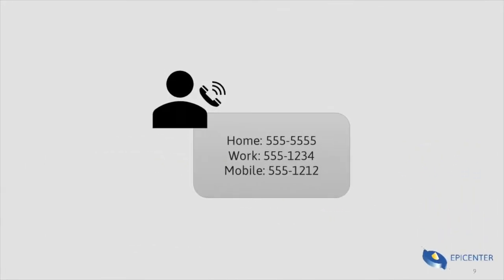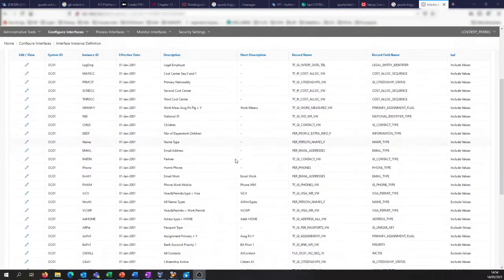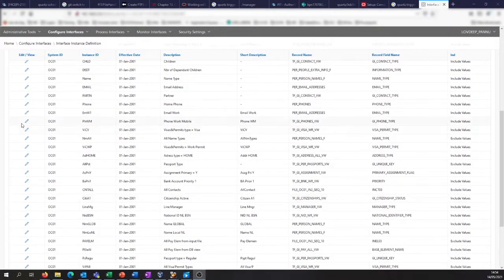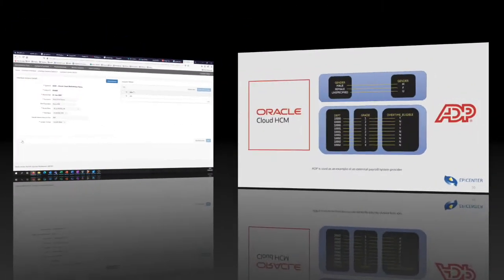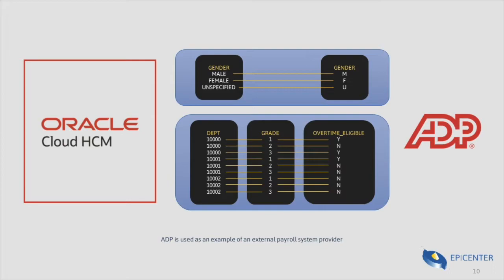On the field source details, we have quite a lot of powerful options. We can use instances to help us select a particular type for a field. Think of address or phone types. In FIT4Cloud, we can specify these instances and then all we have to do is reference them here in our field mapping. We also have special custom processes which can be called upon.